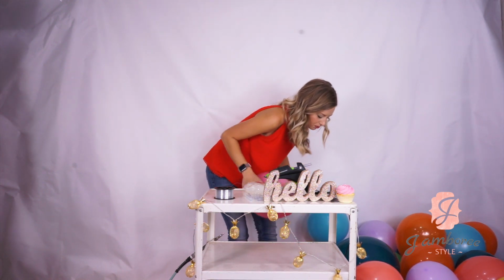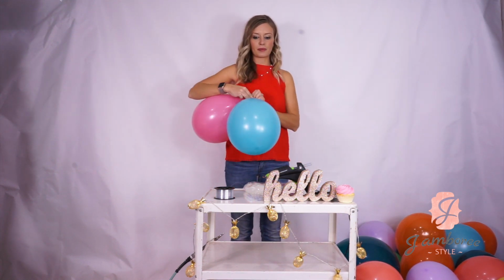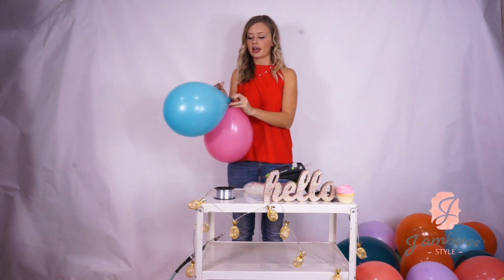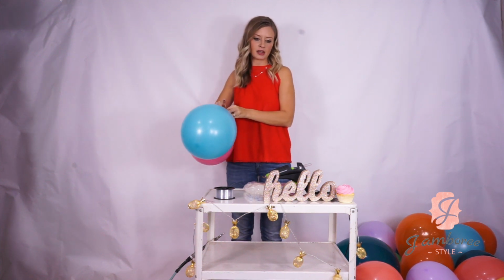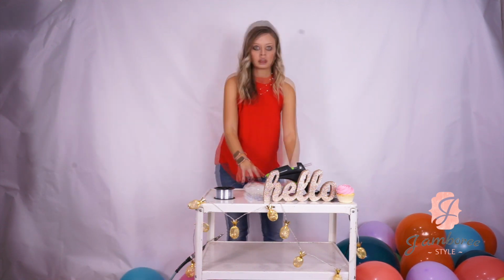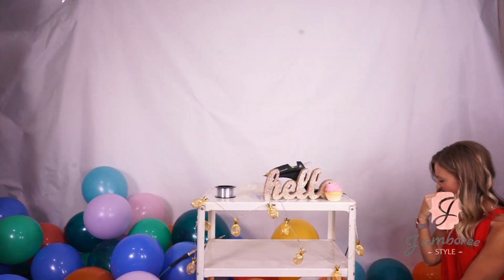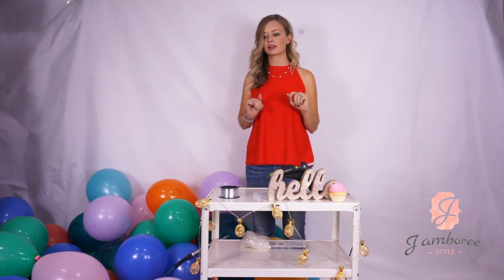Just grab your 2 balloons by the neck. I prefer rubber bands to tying. I think it's easier. Just make sure they're tight if you're using the rubber bands. I go around 2 to 3 times. So I'm going to go ahead and pair them all and I'll be right back with you. Okay, so I have everything paired. I left probably 15 to 20 balloons unpaired just to fill in the wall.